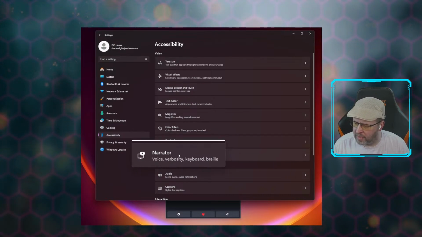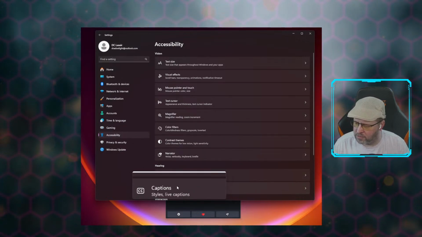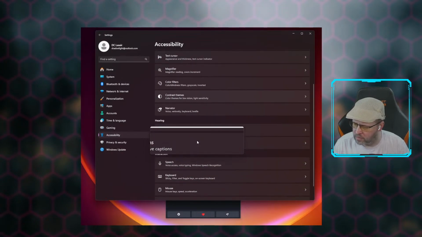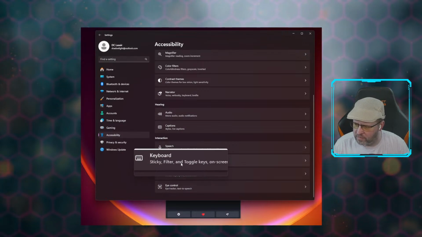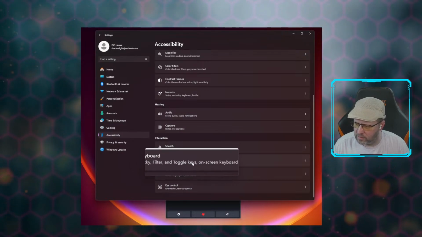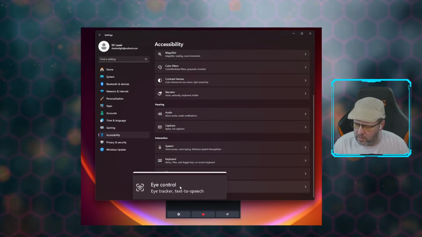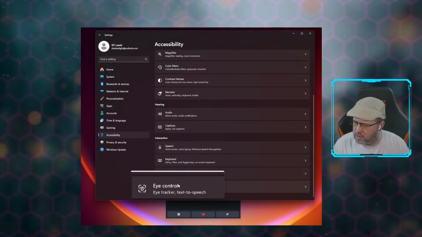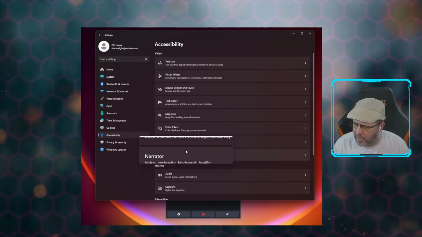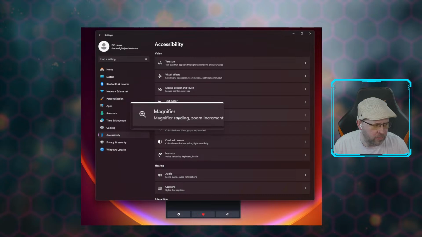And you can get some narration there, hearing options, captions, audio, speech stuff, keyboard, filter, toggle keys, on-screen keyboard, mouse, and eye control, eye tracker, text-to-speech. But today, we're going to focus on the magnifier to do the exact effect I am doing right now.